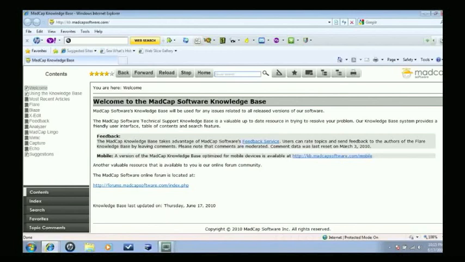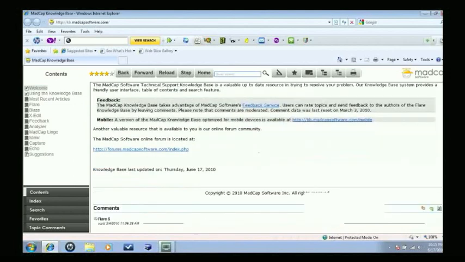And if you see on this Welcome to the MadCap Software Knowledge Base up on the screen, the little yellow stars, that's the rating capability there. And then at the bottom of this screen, you see the comments section. So someone wrote a comment there, Flare 6, Scott, on 3/4/2010. So you can also go in and add comments here. Once you add the comment, it goes to somebody, and they have to decide whether or not to post it. But we'll talk more about that in a minute.